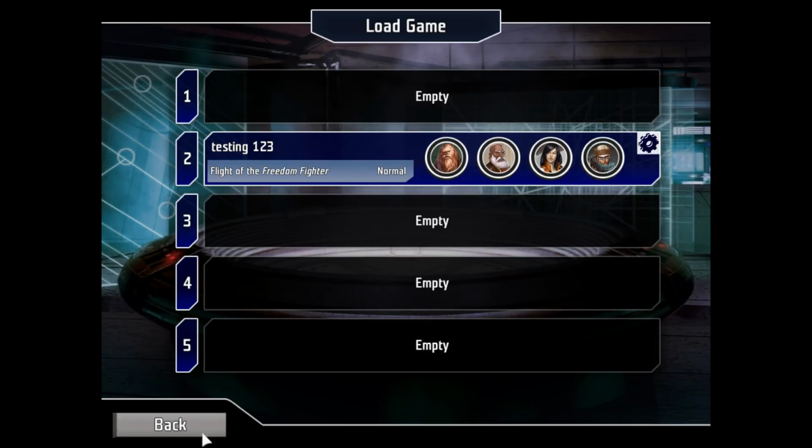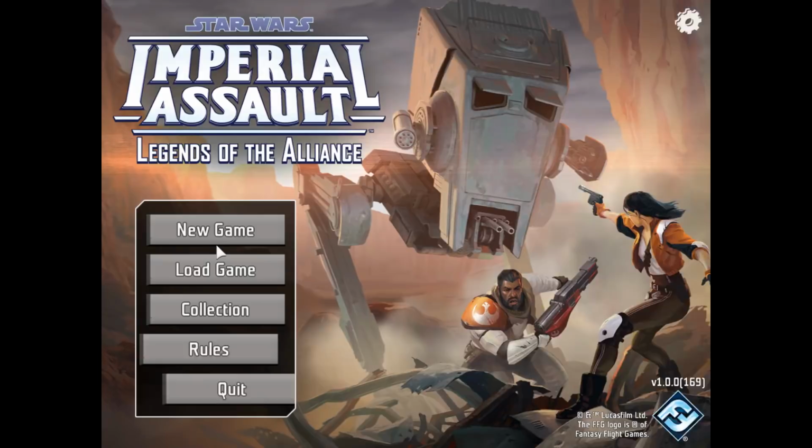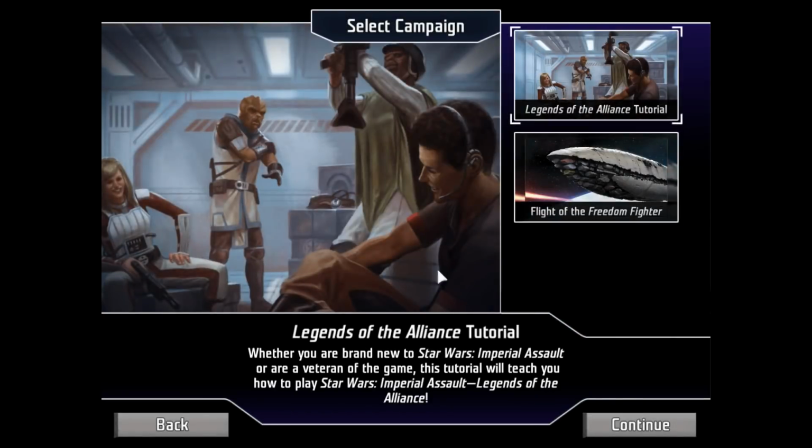So we will go over and just create a new game, and we will not play the tutorial. If you're new to the game, I urge you to please play the tutorial, as it goes over how the basic mechanics of the game work, how to roll the dice, how attacking and defending works, how interacting with objects and doors works, and how to move your characters, turn structure, and all of the good stuff. All of this is in the tutorial, and the tutorial is basically one mission, so it takes you about an hour or so, or a little bit longer maybe if you're doing it very diligently. So it shouldn't take too long.